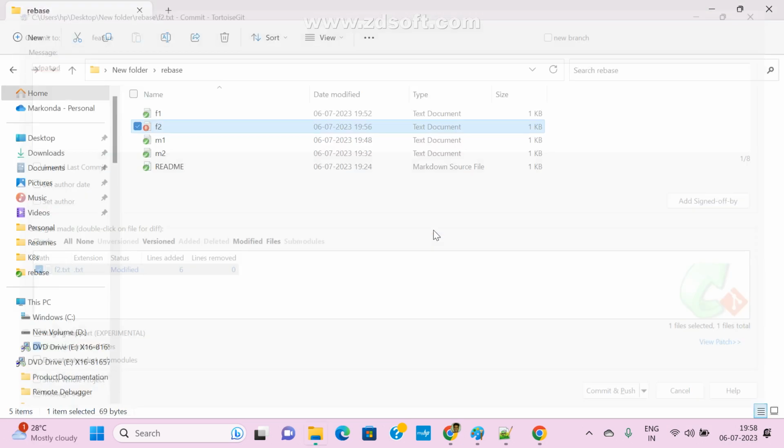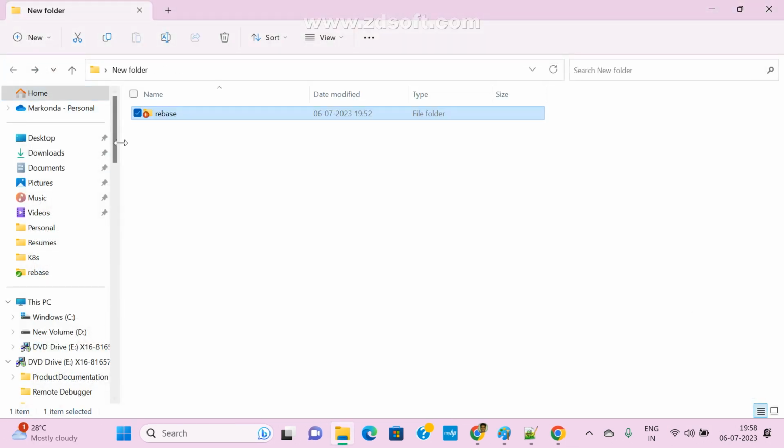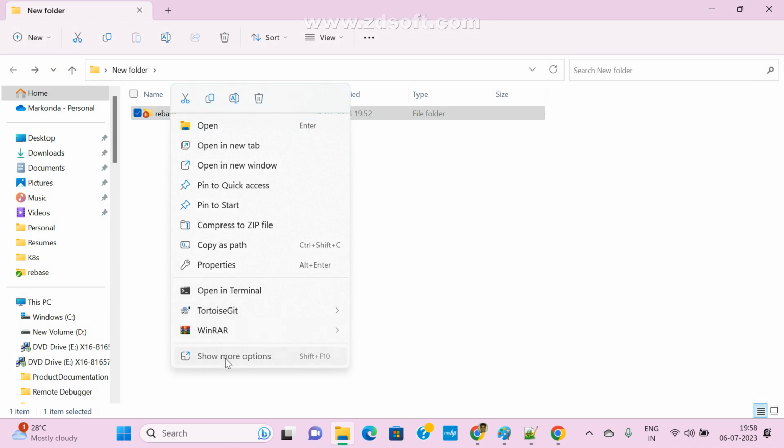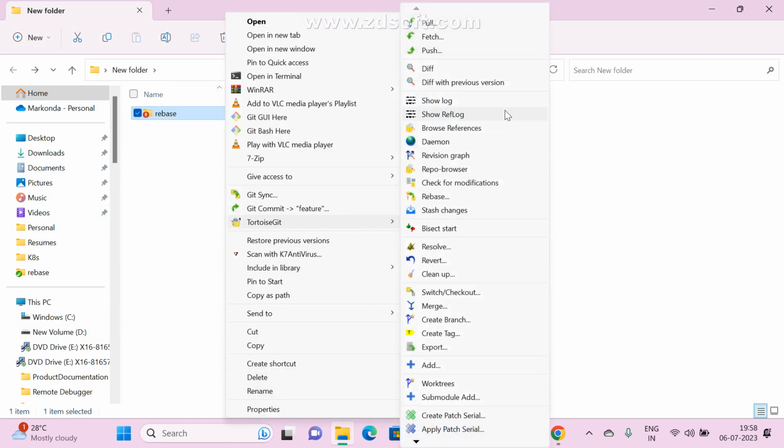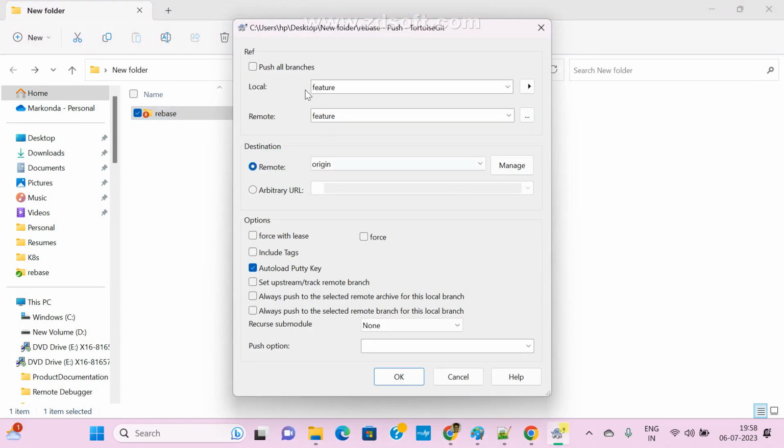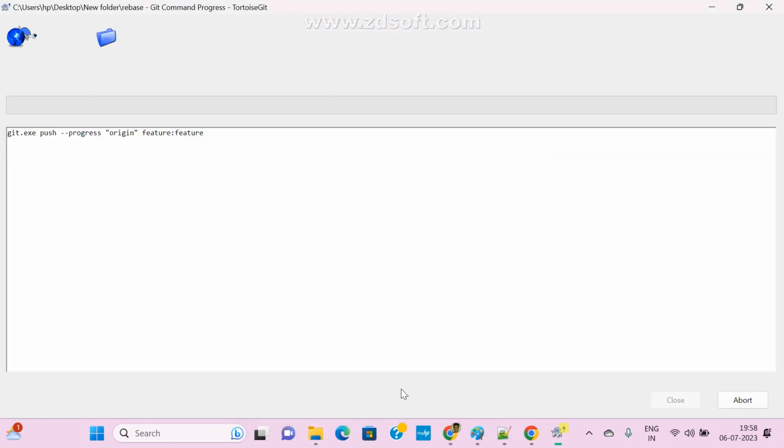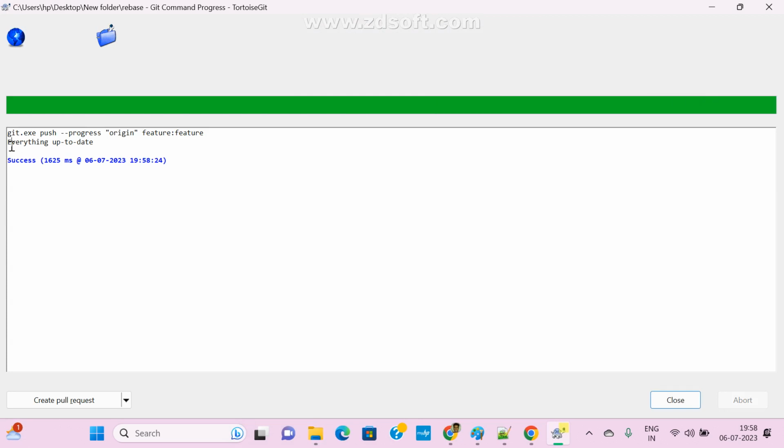Here I use the push command, right? Even if I use the push command, it is not pushed because there is no commit for this file. See, I am using the push command, and feature and all I am just using. Now see here, it is showing everything up to date. There is no commit happening. We modified locally, okay, but where is the commit ID?